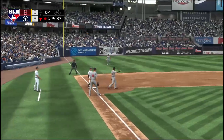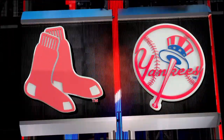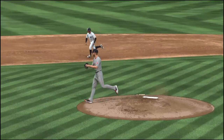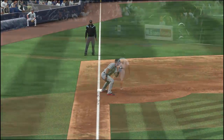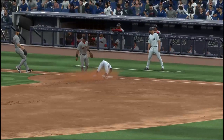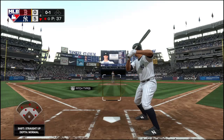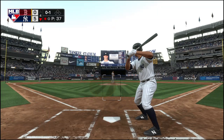Now they put the tag on him at 3rd, and that'll officially go as a caught stealing there, and that's the 1st out of the inning. Looked to me like he was trying to read the pitcher's timing on that one, but he got it all wrong, obviously. Good job by the man on the mound to step off calmly and deal with the situation. Sometimes you see guys panic in those types of situations.